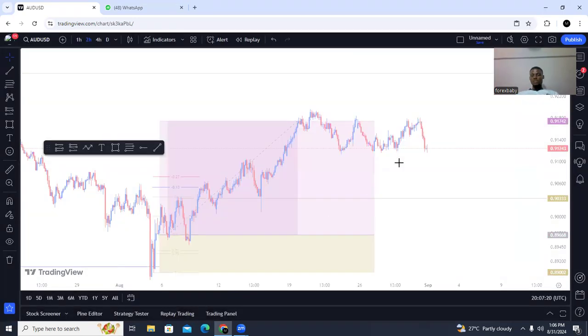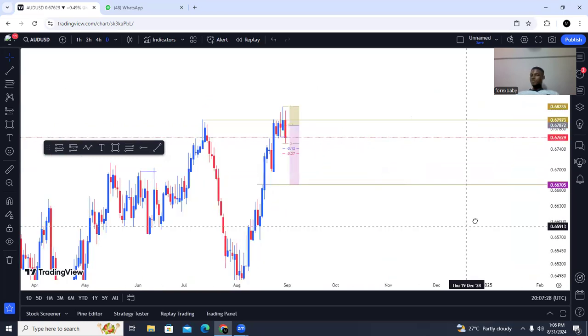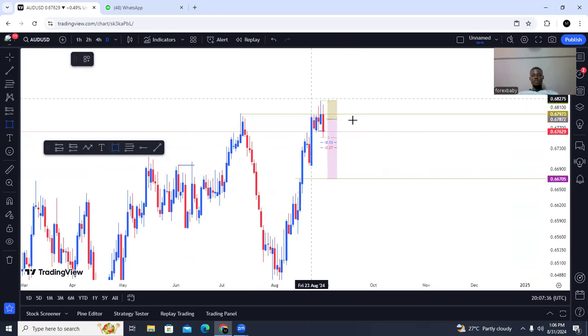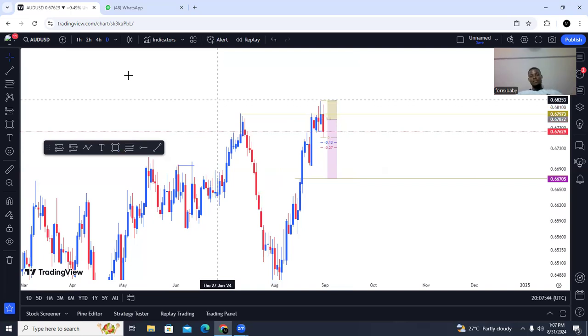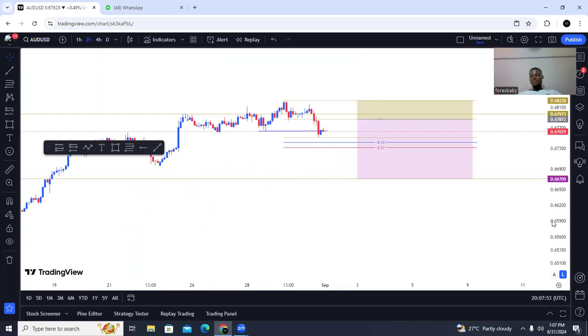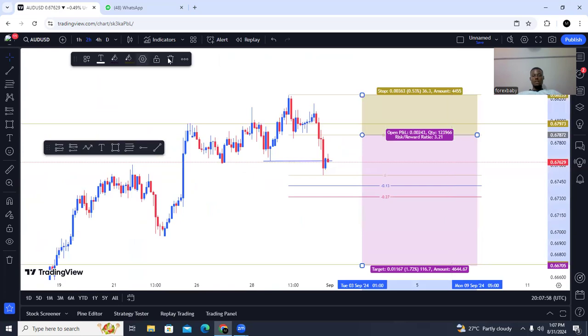Going to the daily time frame on AUD USD, we'll see the same thing we are talking about. This week, same thing we are talking about right here. Seeing this week, this market is clearing liquidity and stuff like that. So I'll have to go to the lower time frame to look for entries. Let's delete this stuff and analyze it together.